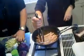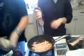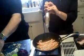And what are you cooking the bacon for? Bacon bits. Bacon bits, alright. I'm not sure where those bacon bits are going, but probably in the biscuits, I guess, is what we're talking about. Is that true? Mm-hmm, that is absolutely true. Bacon bits for the biscuits. Do we have another package, or is this it? That's it.